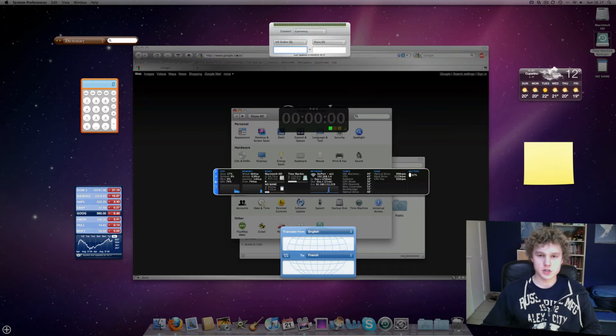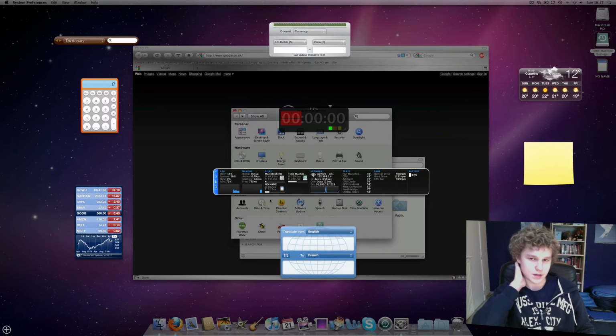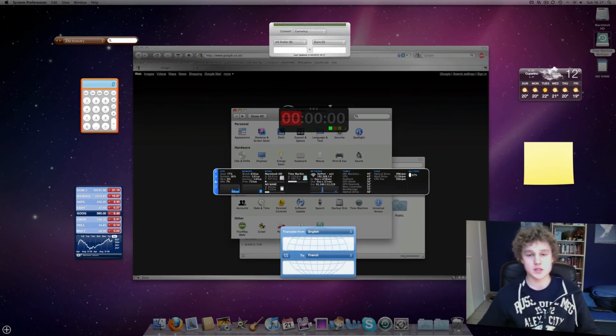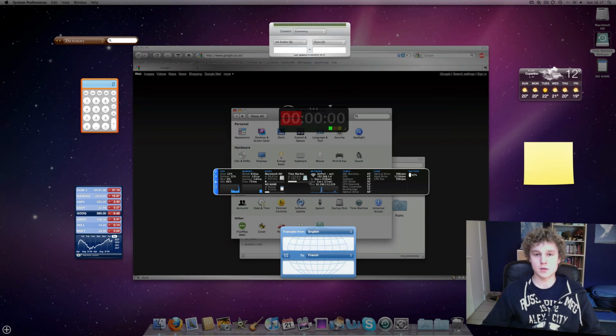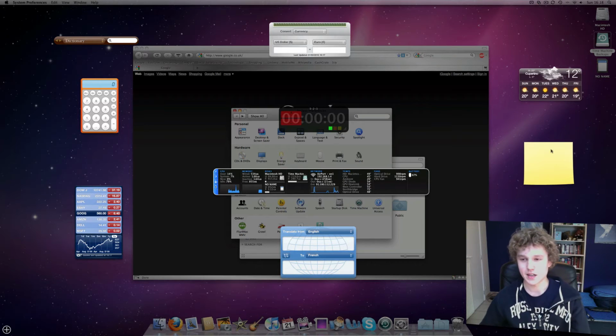Then I have a currency converter, a stopwatch, and some really good information about my computer, my internet connection, all that. It's right here. It works very well. Although these two do not come with OS 10. I've installed them from a third party. Then we have calculator, a dictionary, stocks, and weather. For some reason it says Cupertino, which I think is in Italy. I have no idea. And then you have notes.